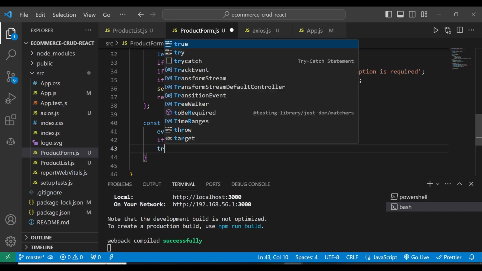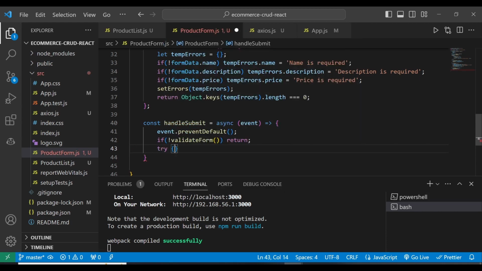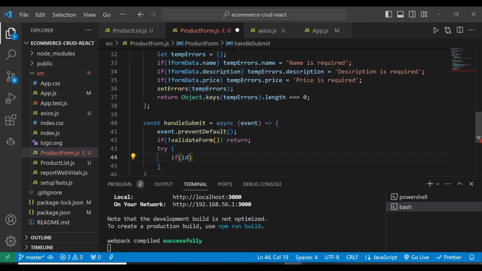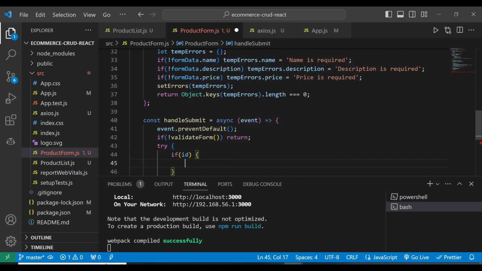So here we're going to have try, and then in the try we're going to have if, and then we're going to pass the ID, whereby we're going to say if ID is present, then submit the form data as an update to an existing product.